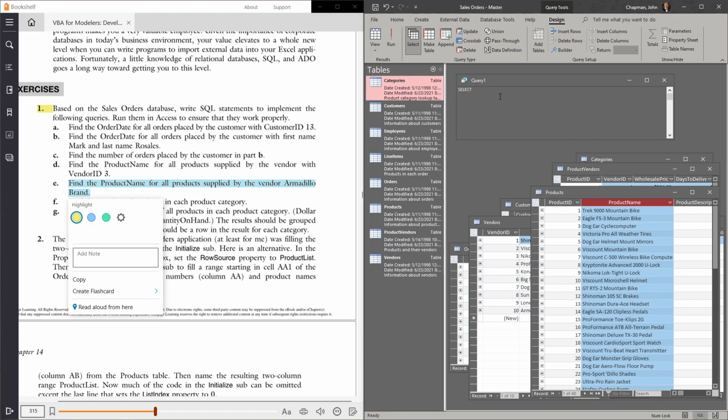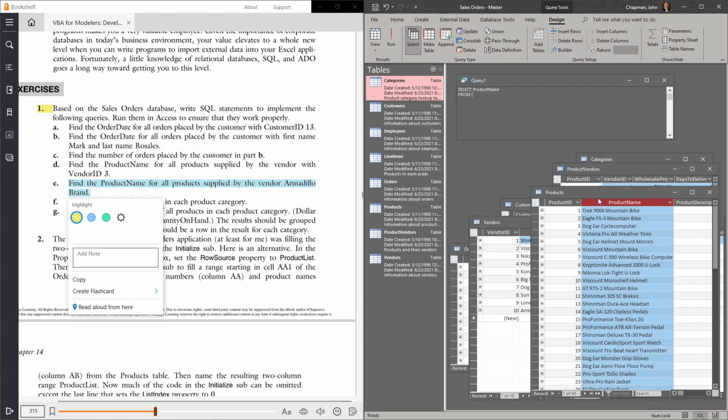Let's go ahead and use select product name from. And this is where we're going to join. First, we're going to join the products and the product vendors table because we're looking for the product name and we're looking for the vendor name. So we have to go through the product vendors table using the vendor ID to connect to the vendors table. Right?